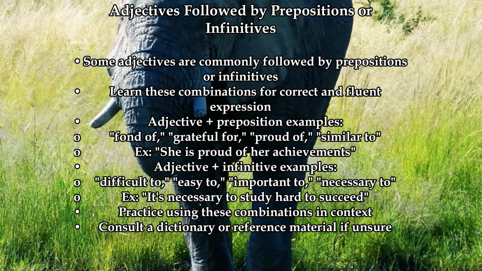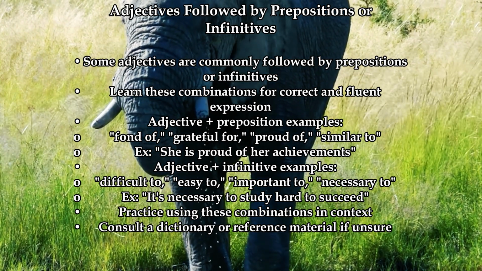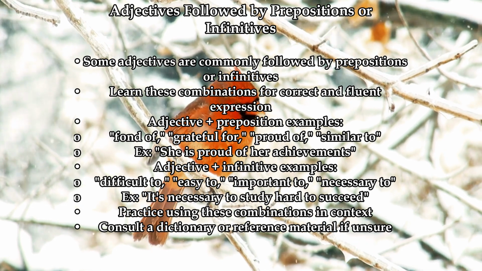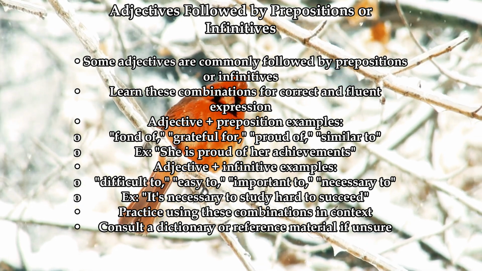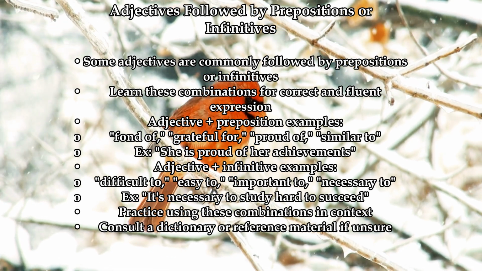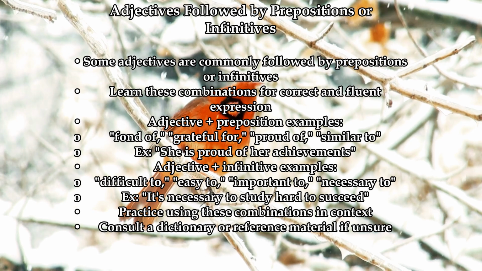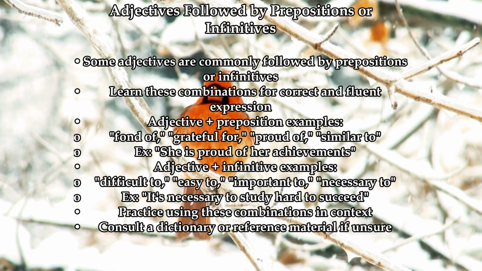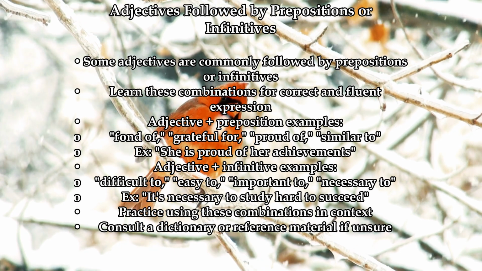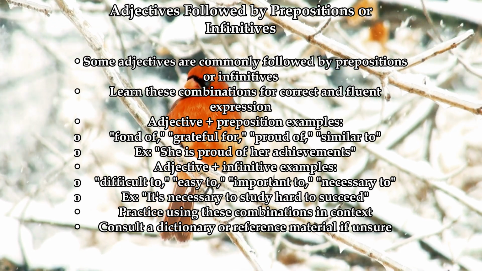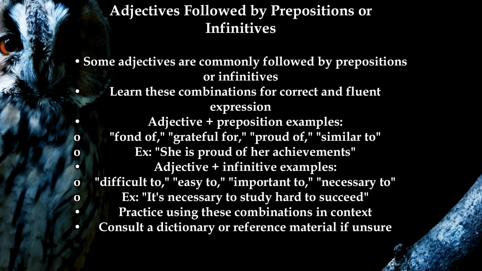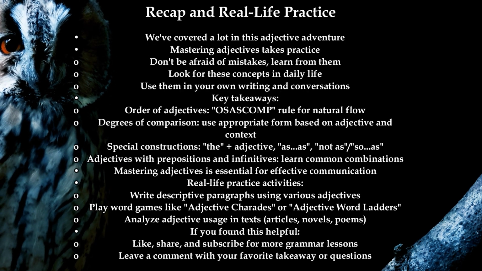1. Adjective plus preposition. Fond of, grateful for, proud of, similar to. For instance, she is proud of her achievements. 2. Adjective plus infinitive. Difficult to, easy to, important to, necessary to. For example, it's necessary to study hard to succeed. Practice using these combinations in context and consult a dictionary or reference material when unsure about which preposition or infinitive to use with a particular adjective.